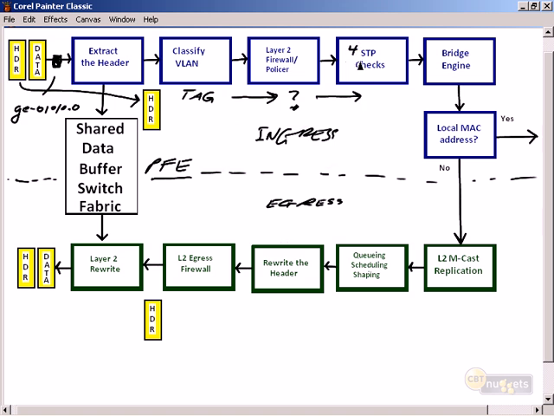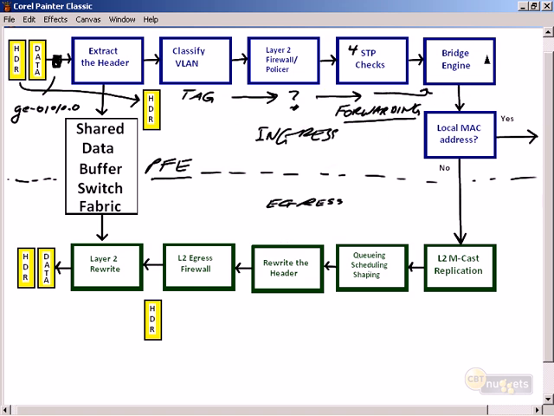So what happens here? Well, if our port is not in the forwarding state with spanning tree protocol, as you'll learn later, only the ports that are forwarding are going to continue to process the traffic. So if it's not in the forwarding state based on the spanning tree protocol, if I'm trying to prevent a loop, then STP will block the traffic. Okay, well, let's say it's in a forwarding state. So let's send it on to the bridge engine.